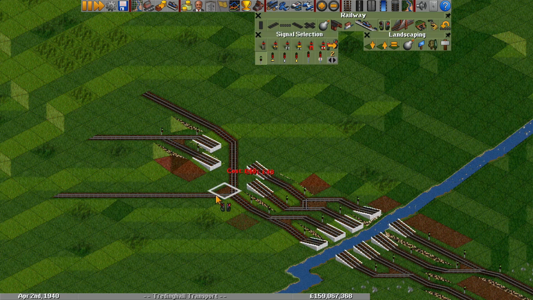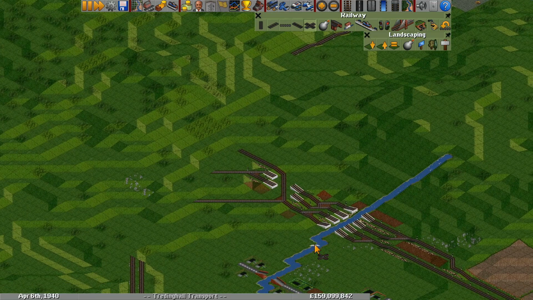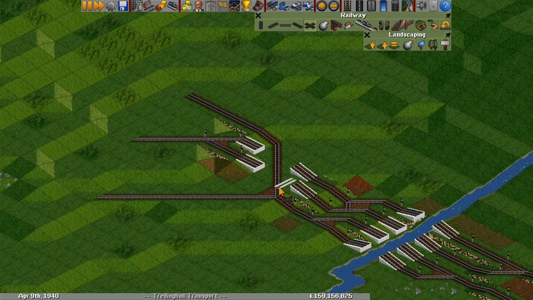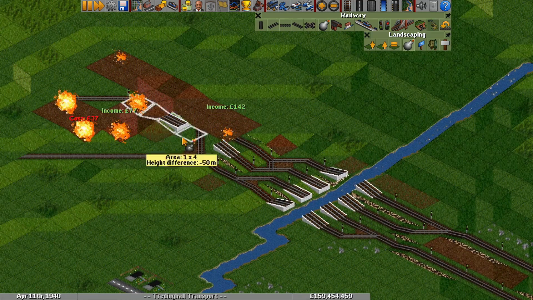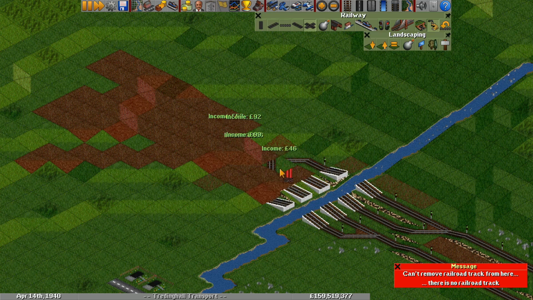So this is the point where I noticed that 2-tile curve. So I'm thinking, how can we fix this? We can move the whole track, move everything forward a tile, but it's getting sort of long. So let's start over, and instead this time let's have the split be before the river.